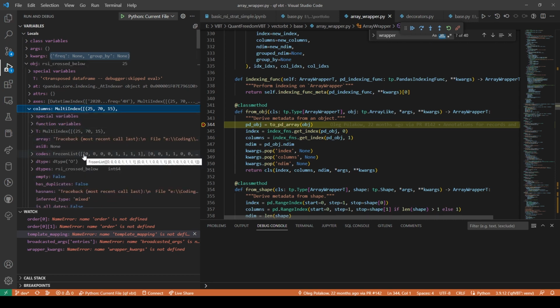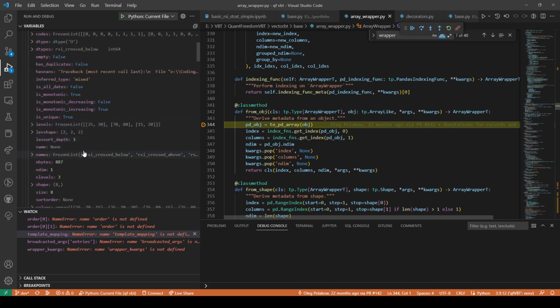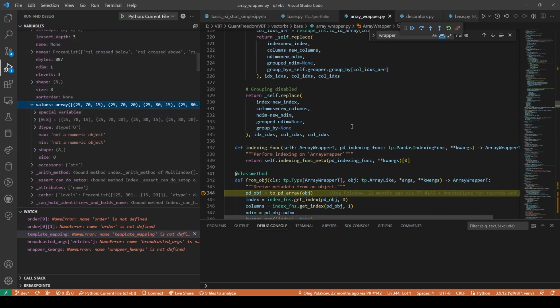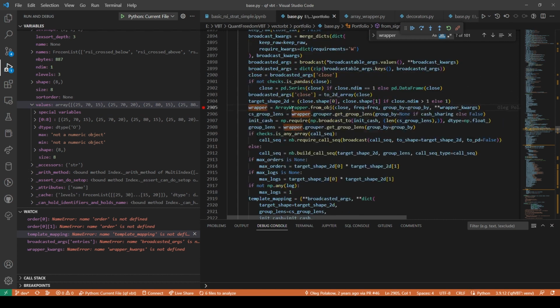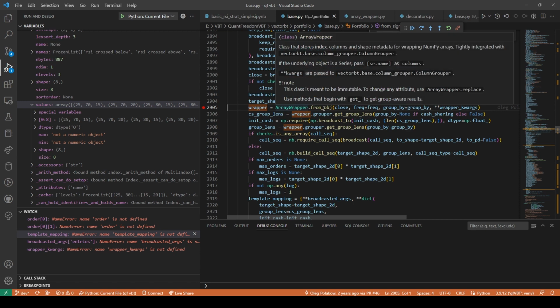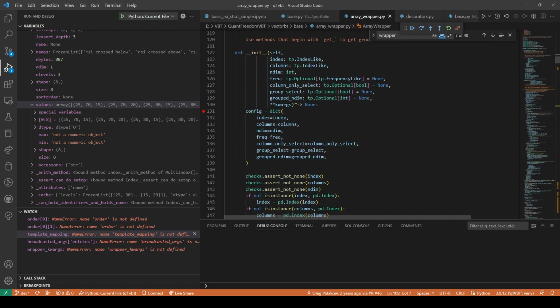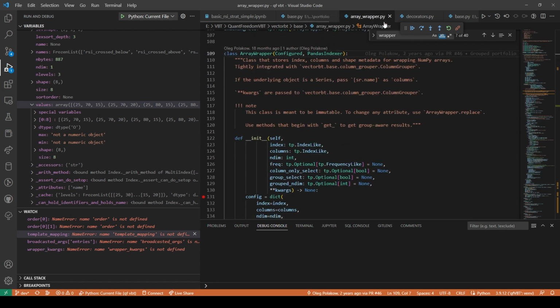The inside of this object, we already have the columns put together. So somewhere between this, wrapper equals array wrapper dot from object. But this happens after.